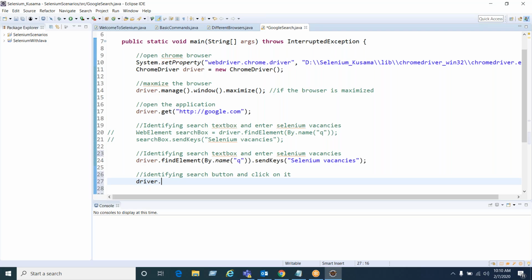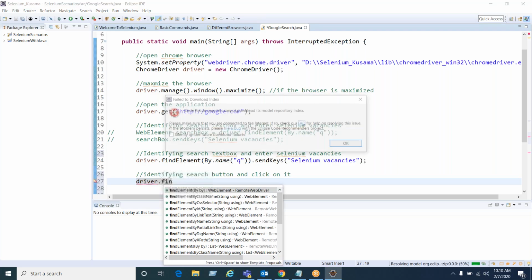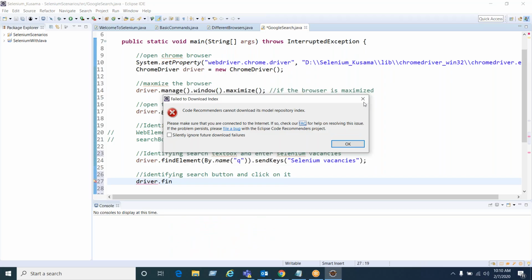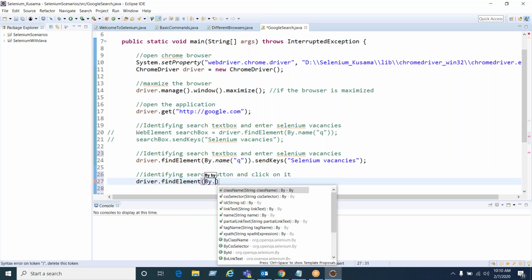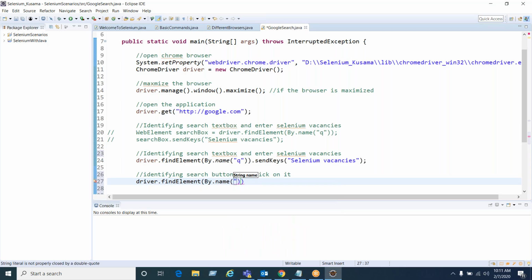So driver dot find element by, here name, then btnK.